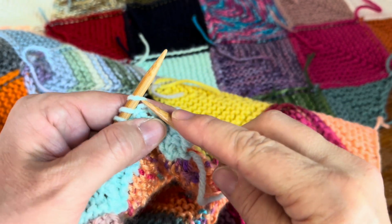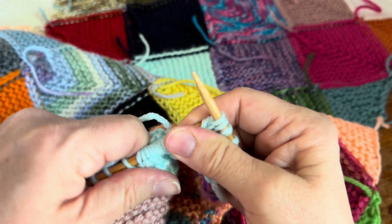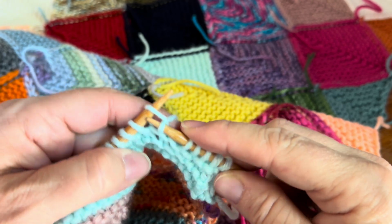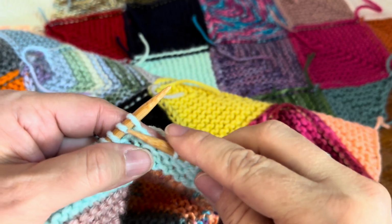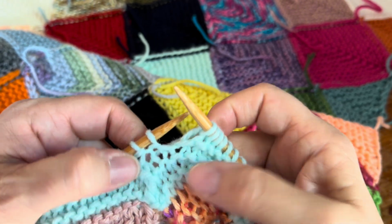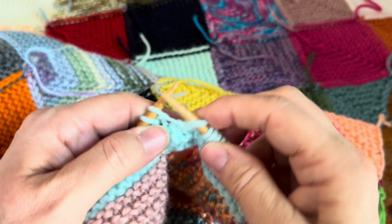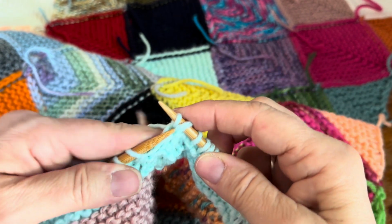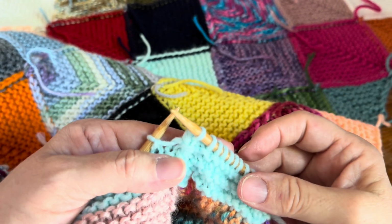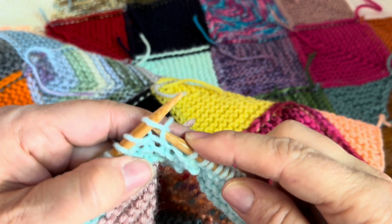So there's 2, 3, 4, 5, 6, 7, 8, 9, and then we're gonna do our slip 2 together, knit 1, and then slip those slipped stitches over the knit 1. Knit on across to the last 3 stitches.